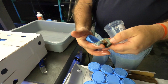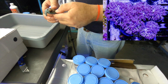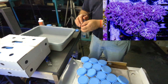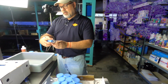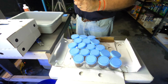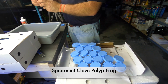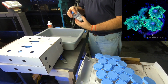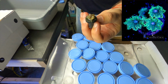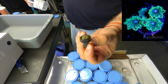So right now, it doesn't look very nice, but once we get it in the water, it puffs up. And a lot of them do some pulsating. It just depends, there's three or four strains of Xenia. Okay, so this one I'm really looking forward to. We hadn't had one of these in a while in the store. It's called a Spearmint Clove polyp. And of course, in shipping, you don't see a whole lot, but later we'll show you what it looks like once it unfolds in your tank.